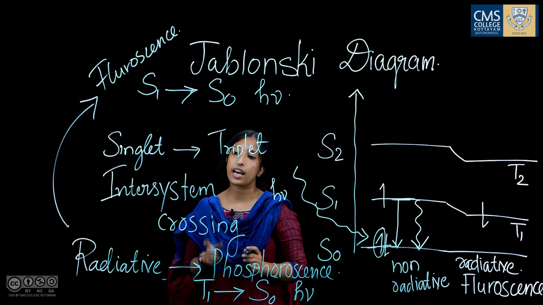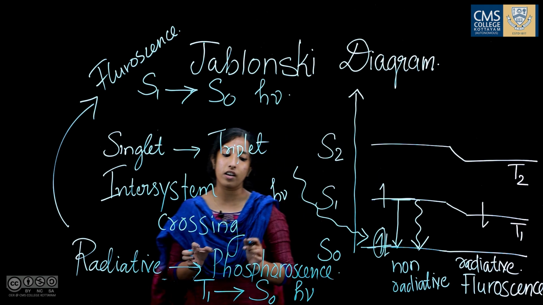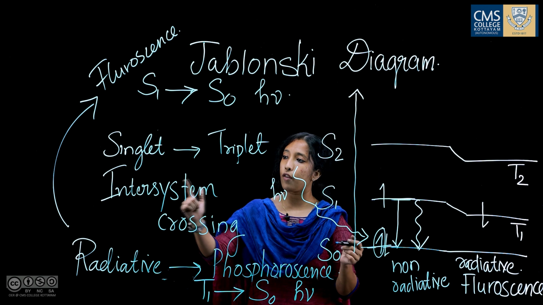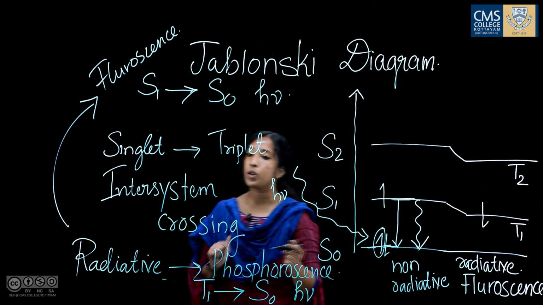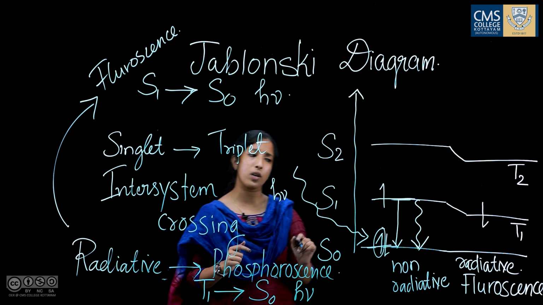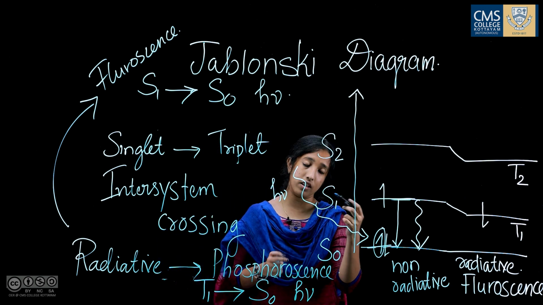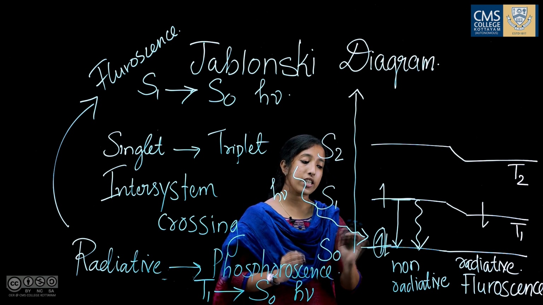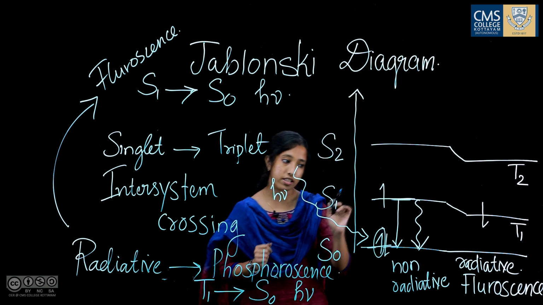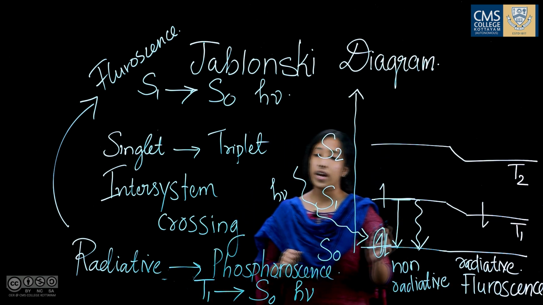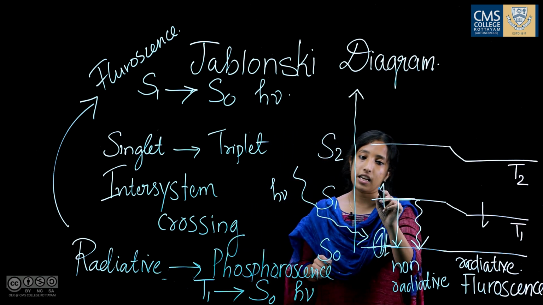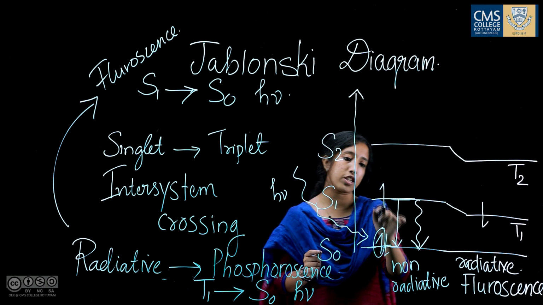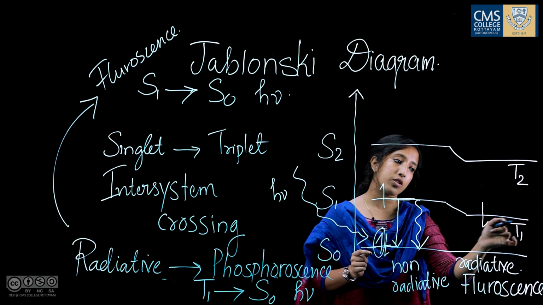So, in this Jablonski diagram we have discussed some important terminologies. The first one is fluorescence, we have discussed phosphorescence, we have also discussed inter-system crossing and internal conversion. Internal conversion is basically when the electron jumps from the excited singlet state to the ground singlet state. It can be either a radiative process or a non-radiative process. If it is a radiative process, it is called fluorescence, whereas in phosphorescence the electron in the excited singlet state is not that stable, and within a very short span of time its orientation is changed and it goes back into the triplet state.